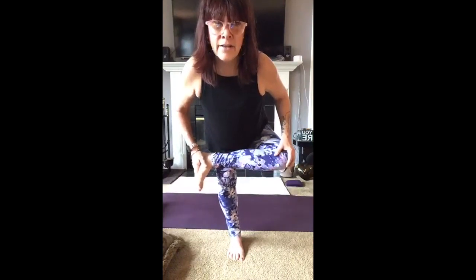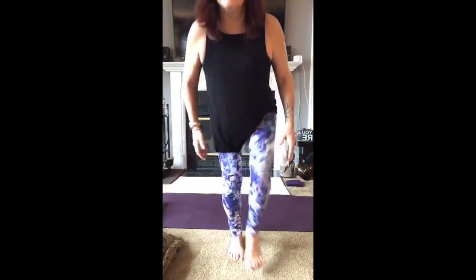Now, you can go to the wall and hang on to the wall. You could go to the couch and hang on to the back of the couch. Because what you're doing is you're stretching out your hip. It's not necessarily, oh gosh, I'm going to fall out of this and hurt myself. That's not the goal. The goal is to breathe into what's tight, what's stiff, bringing some renewing breath. So if you're still in that pose, great. If you needed to move to a piece of furniture to give yourself better balance, awesome.